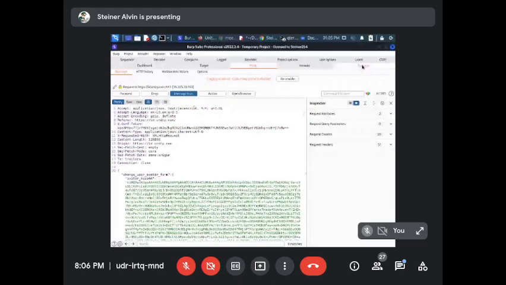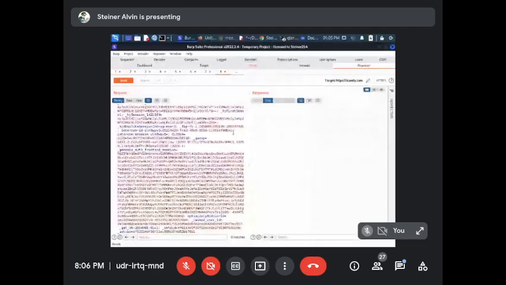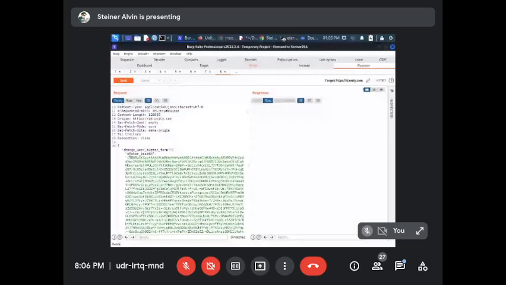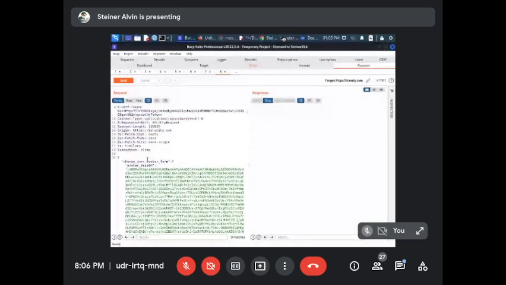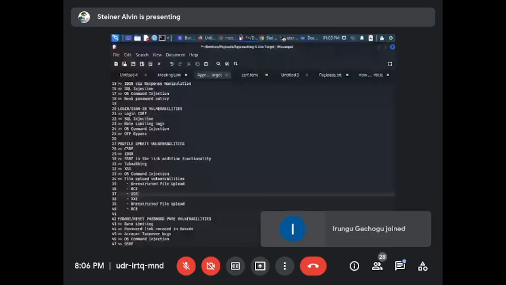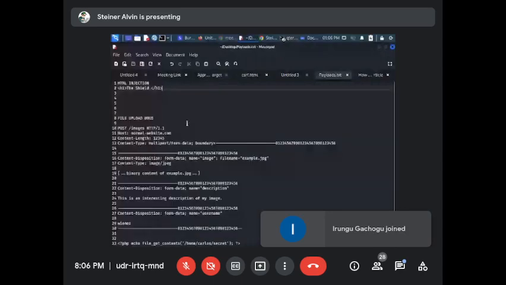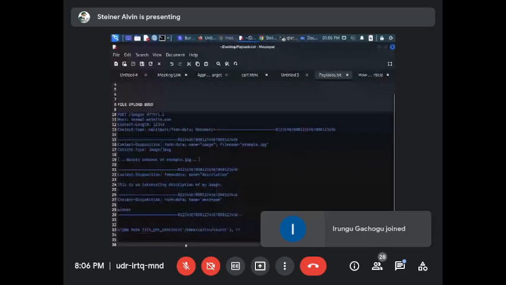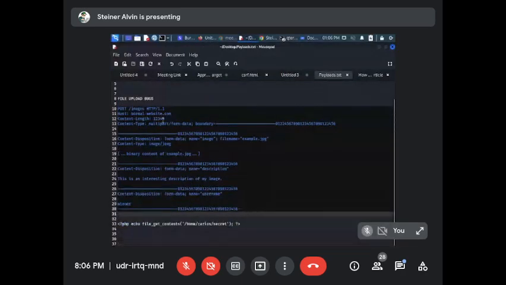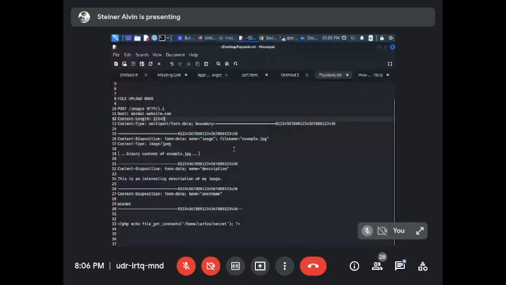Most web applications have file upload functionalities like this one, whereby when you upload the image, you get something like this. Maybe we have the normal request, then our content disposition, the file name. This is what the upload endpoint is.